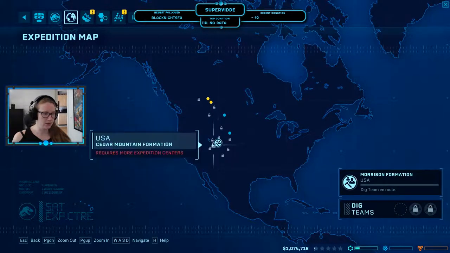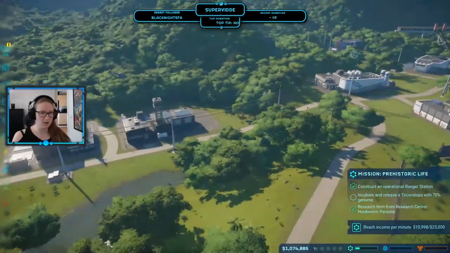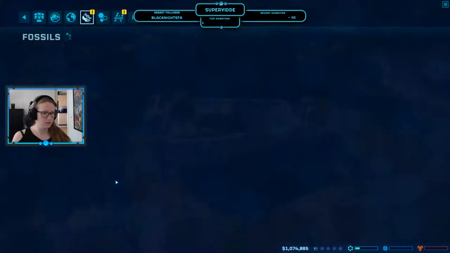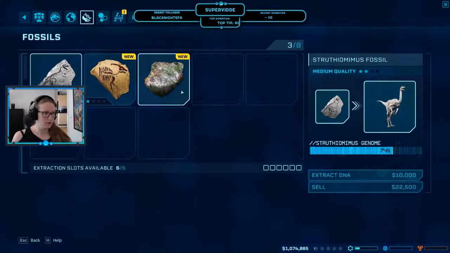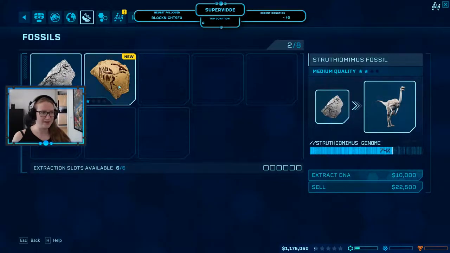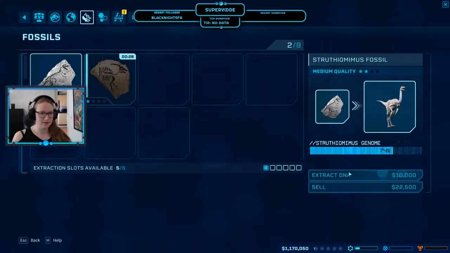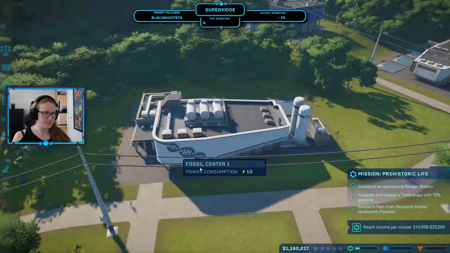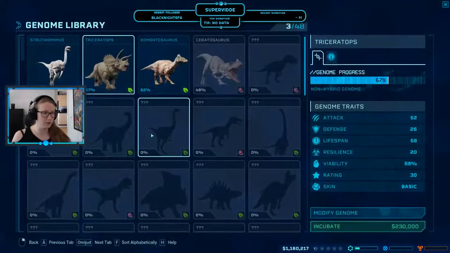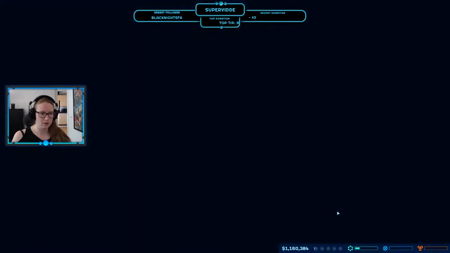Yeah, let's go here because we don't have that yet. Okay, and then... I'm having trouble with the controls, and here is our fossils center. Oh, really? No Triceratops this time, so I sent them to the wrong place, apparently. Okay. Extract DNA. So, okay. But then, just for kicks, we can incubate one of those Edmontosaurus. Okay, modified genome.